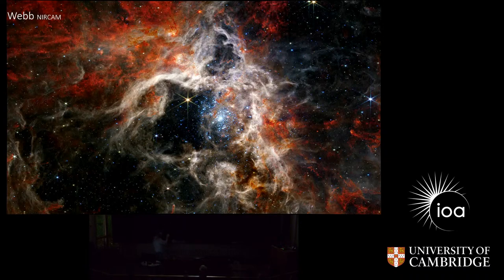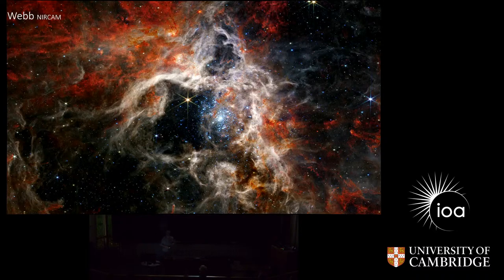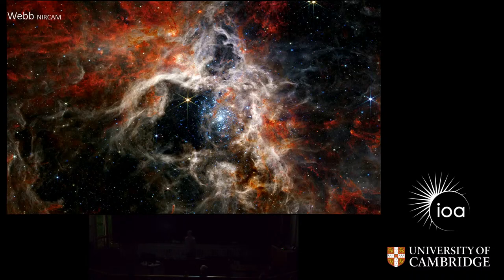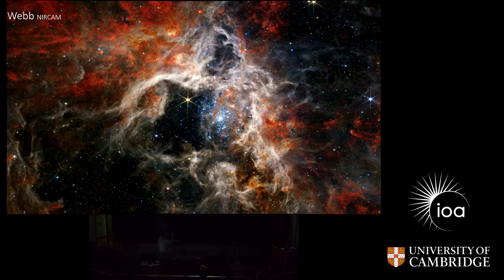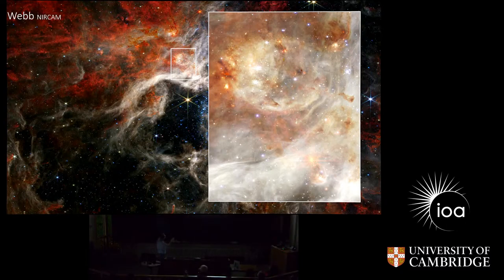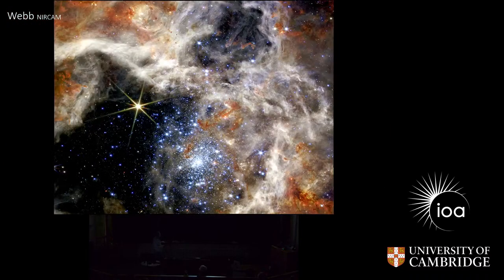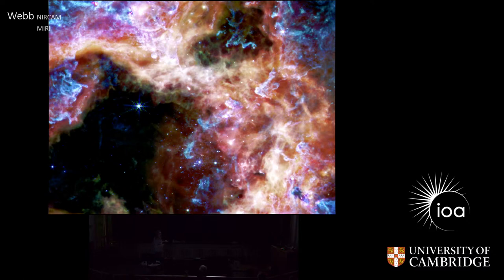And the different colors represent different colors of infrared light. And where the gas clouds are redder, that's where you're getting much more rich, complex hydrocarbons within the gas. So you're looking at the chemistry of the gas and the dust mix that these stars are forming from. And here, for example, is one of these bubbles that's within the clouds. And you can see the young stars very clearly and the effect they're having on the structure around them. That's the near infrared. If we move to the mid infrared, we'll see the structure of the dust clouds themselves. Different colors represent different temperatures of the dust. This is the cooler, denser dust in the blue grey and the warmer dust is in the red. But you can see structures.